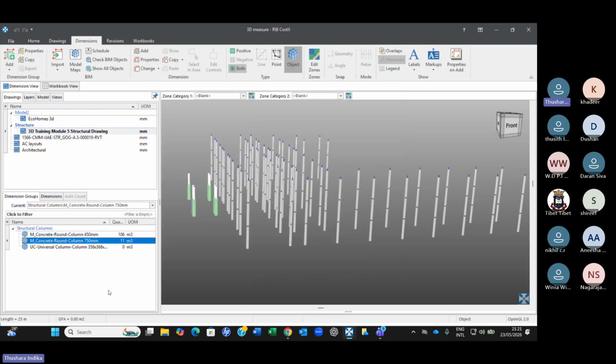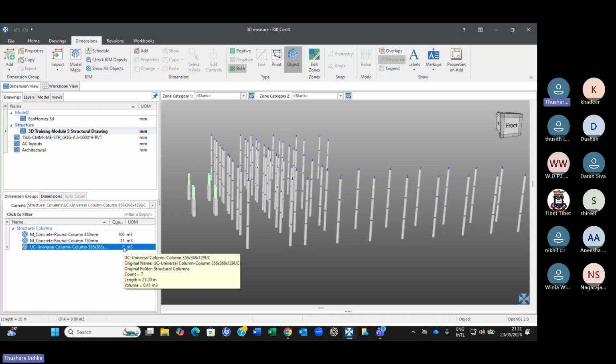Now you can see how quickly we can convert into cubic meters, though it is giving in linear meters. Here, why is this 0? This is maybe lesser than, yeah, you can see it's 0.41 cubic meters. So that's why you get it as a 0. Otherwise, the quantity has been captured.